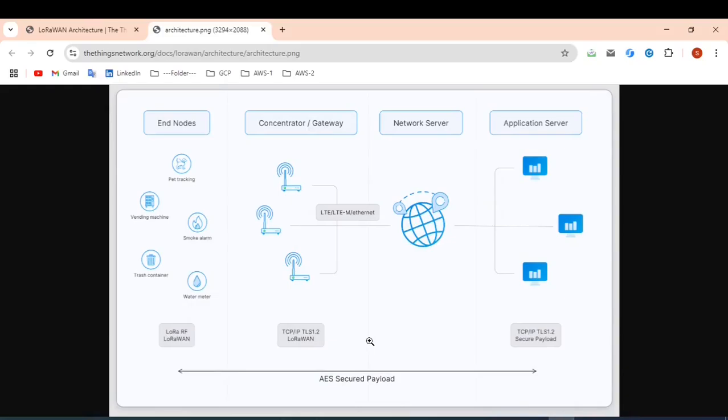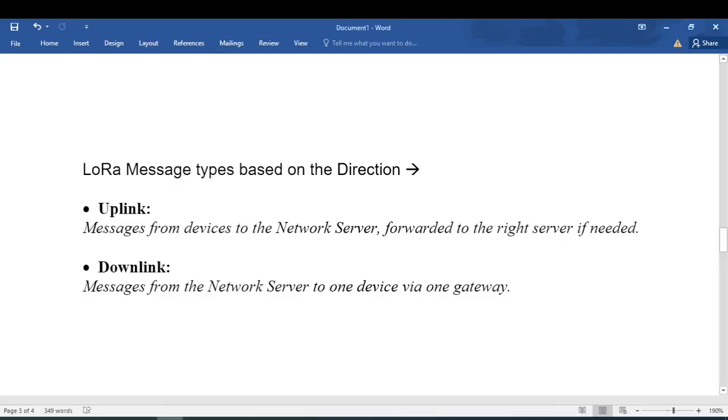Now let's talk about some essential concepts when working with the network server, LoRaWAN devices and gateways from the application server side. First, let's talk about the different message types used in LoRaWAN.